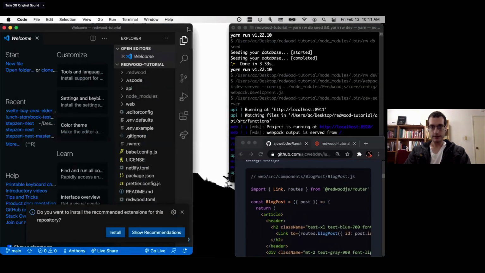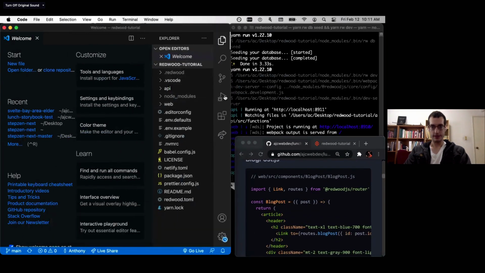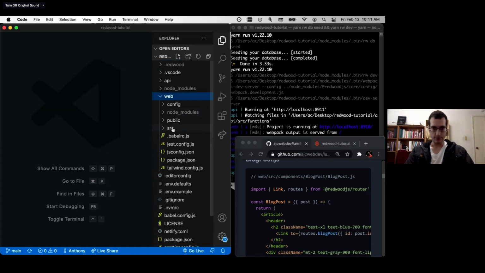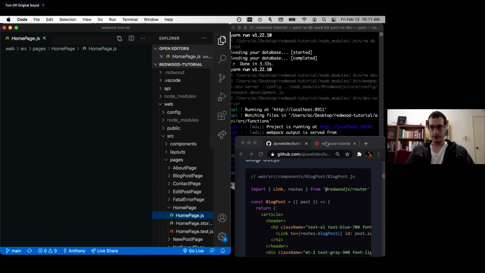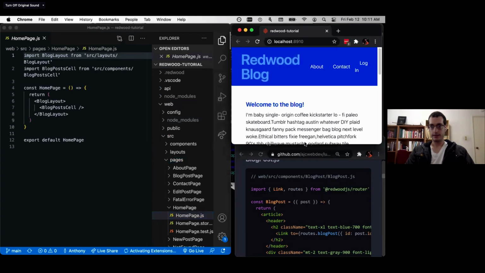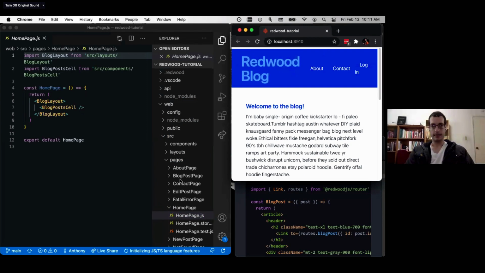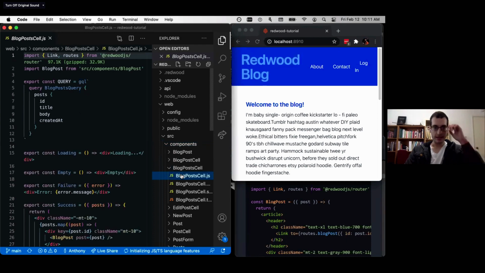Okay, so right now we have our project. If you're not familiar with a Redwood project, we have a front end and a back end. We're going to be working mostly in the web front end folder. This is our home page that we're looking at over here. Right now we're getting our blog posts cell. A cell is just a way for Redwood to do data fetching.